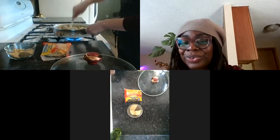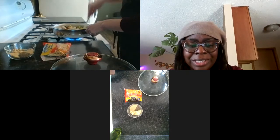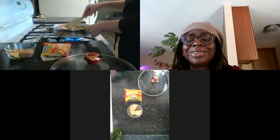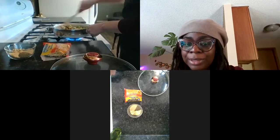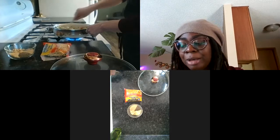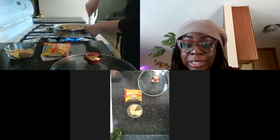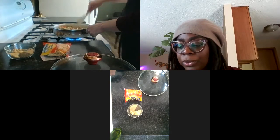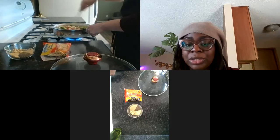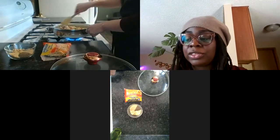Or you can try the Works pizza with Cooking Matters. Have we done that one on this Cooking Connected, Jordan? We have, yes. I thought so. So the Works pizza recipe, we do have that in our Cooking Connected series as well. But try adding some turkey pepperoni instead of the regular pepperoni. Adding those extra onions and tomatoes and mushrooms and all those things really ramp up that recipe and make it a little bit healthier.